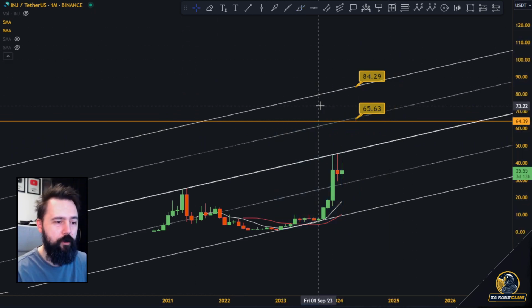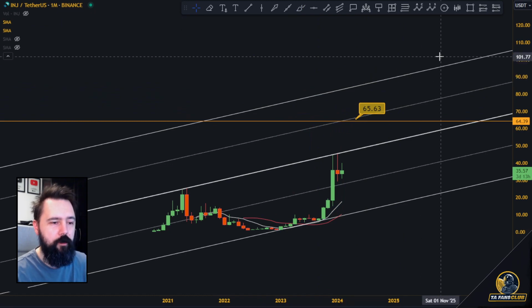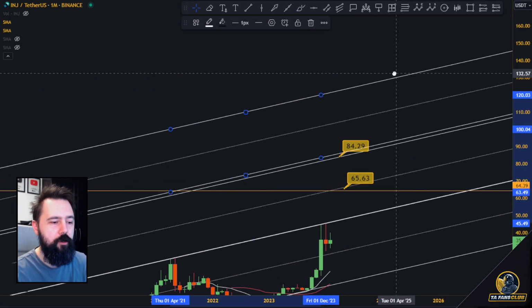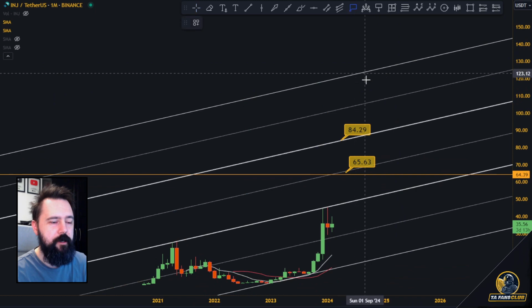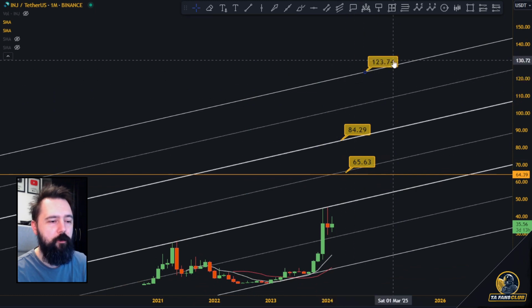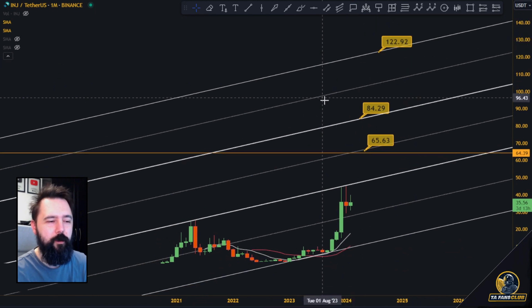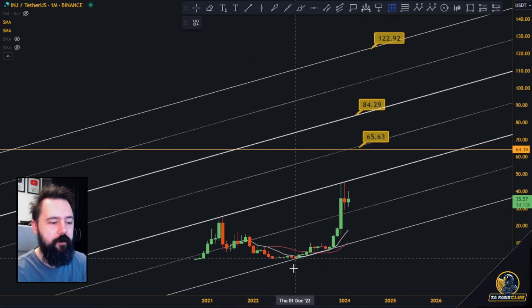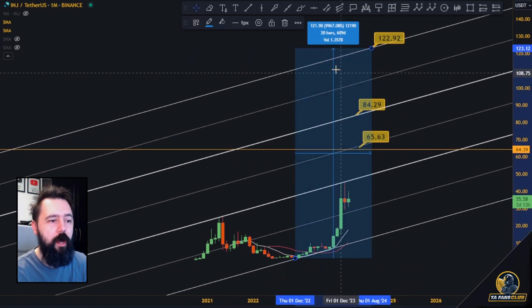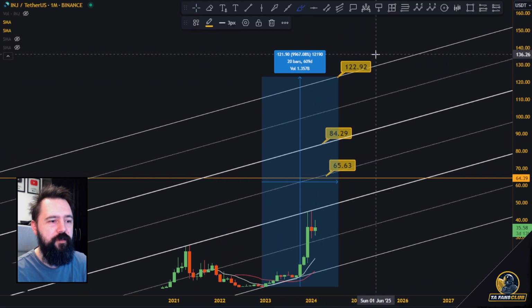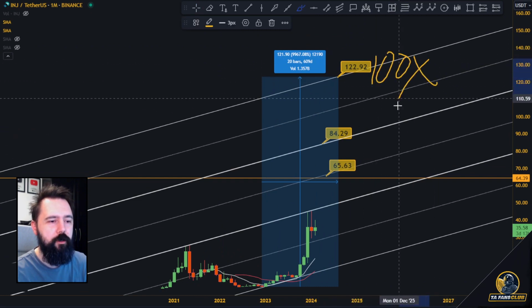And if you continue doing what we just did and look at the targets towards upside, you can also triple the channel towards upside. And here is where it actually gets interesting up here at top. Right now we get to this level, 122 bucks, which is actually from the very bottom towards the top a 100x move towards the upside, which is very, very likely, especially for new coins to do, right?